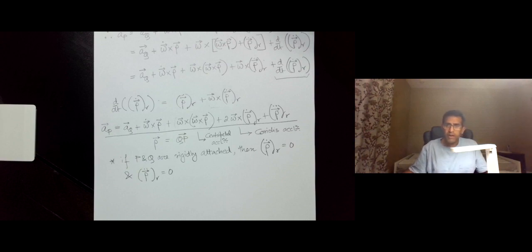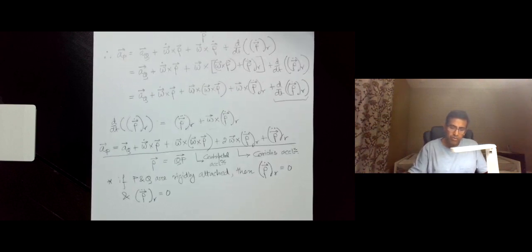So that is what I have in this video. We are going to look at a number of examples going forward where we'll be using this relative acceleration expression, or acceleration in a rotating frame expression. This is very useful in solving problems of rigid bodies, and we'll demonstrate the use of this equation in upcoming problems. So that is what I have in this video.